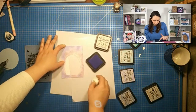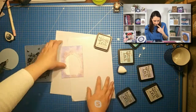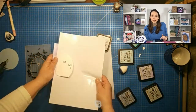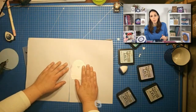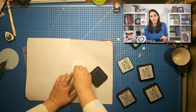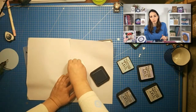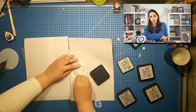Just like this. The background, and I'm not even changing the sponge. I'm going to use the same one, but I'm going to mask it the opposite way. Now I'm putting the door on top, just like that. Here I'm creating the line, and there you see it. So now I'm going to apply the same way. I'm just using the more bluish greenish tones this time. And I'm not even cleaning off the sponge, because if some color from the background gets on the door, it will make the image just more realistic.